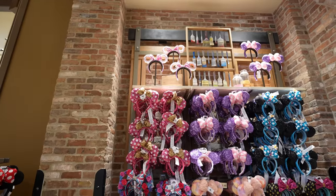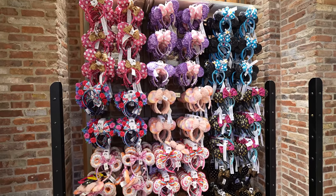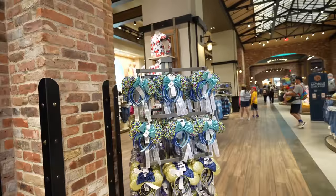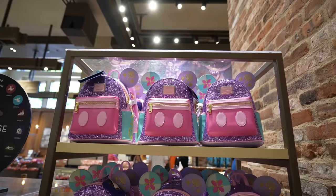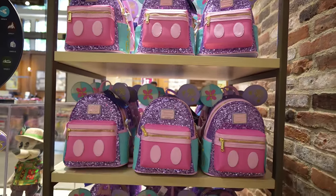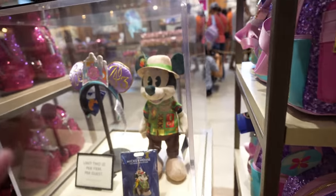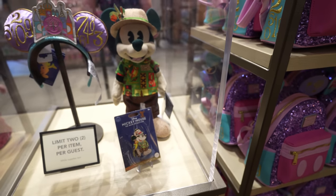Here's a look at the ear wall near the entrance of the store. Sadly, I'm not really seeing anything new on this little display over here — they have a lot of the same ears we've seen for some time now. They still have tons of the It's a Small World lunchbox bag, part of the Mickey Mouse attraction line. They also have the Tiki Room plush and pin, but still no headband or lunchbox bag.